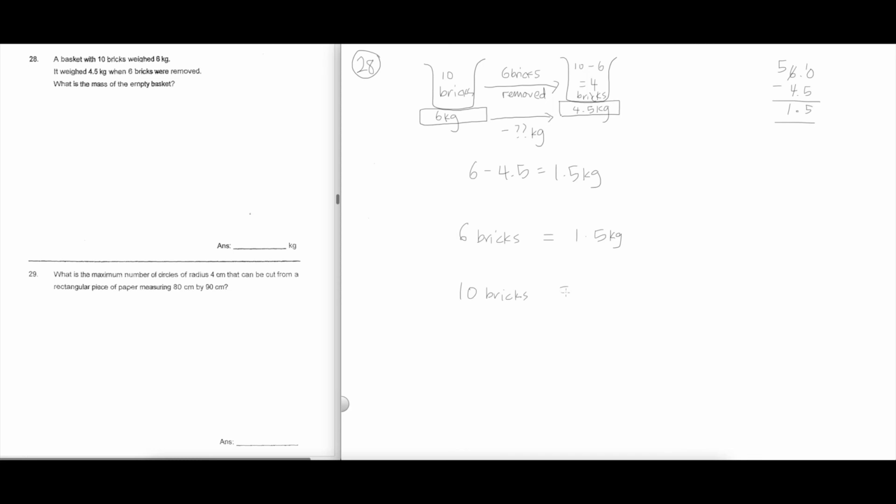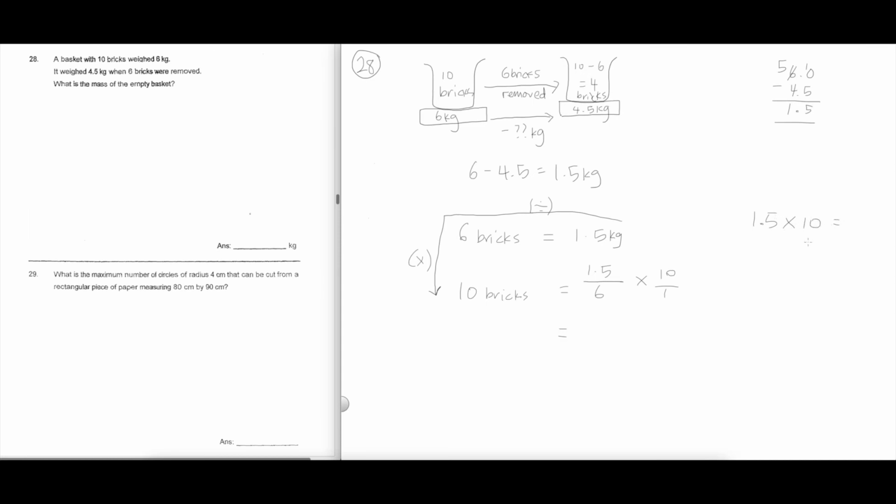Okay, if you have watched my videos, you'll realize that I love using this method. Okay, because it works. So make sure the left hand side is the same unit. So in this case it's bricks, right hand side will be kg. Alright, so I'll divide, then I'll times. So I'll take this number, divide by this number, then times this number. So 1.5 over 6. Over means divide, times 10 over 1. So 1.5 times 10.